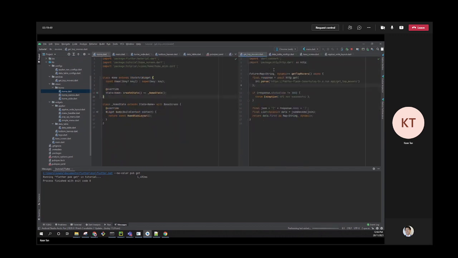We use the get top movers function in home, and to use it, you can specify something called initState. So what this function will do, all the logic you have here, it will run this when this home widget gets triggered or gets called. But if you refresh your page, and then this home is rebuilt, these sections won't be run.